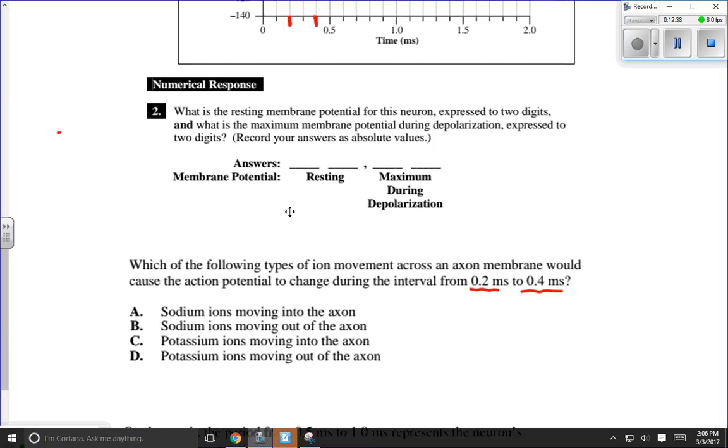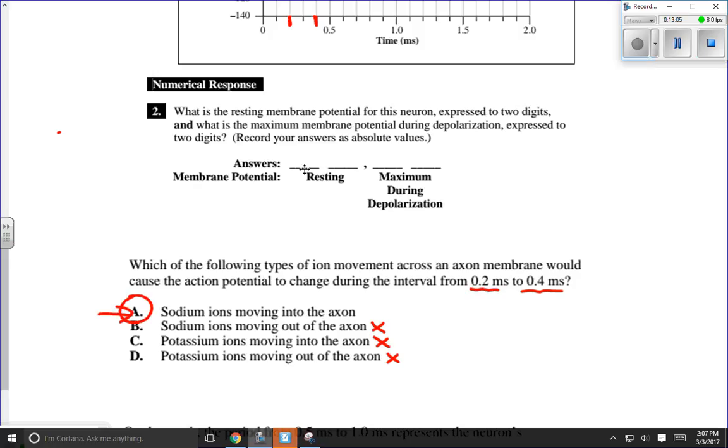So let's take a look at the answers we have. Sodium ions moving into the axon. Well, there's our A right there. That's our first one. Let's look at B, though. Sodium ions moving out of the axon. That's the opposite to what we said. Potassium ions moving in and potassium ions moving out. Again, the potassium has no force to cause it to move anywhere because the negative charges will tend to keep it inside the cell. So the best answer we have here is A, sodium ions moving into the axon.